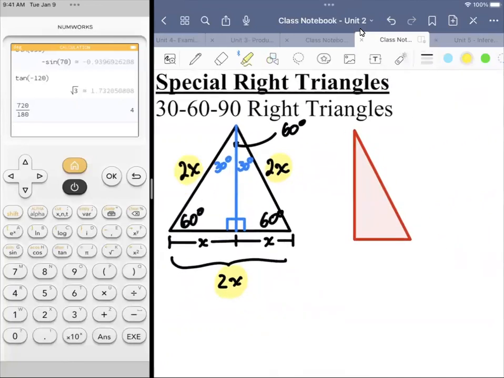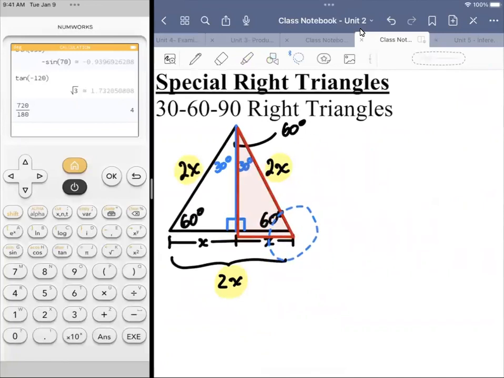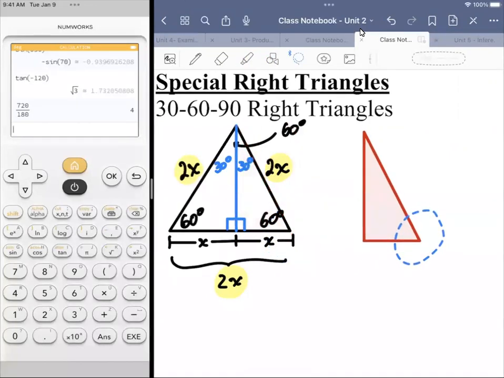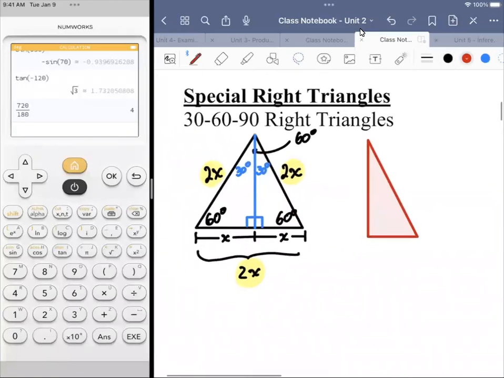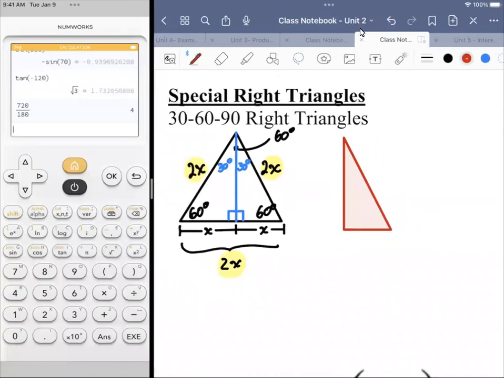Now, again, if I'm just focusing in on this triangle, and this one over here, pulling it out, I have measurements and I have angles, right? So I have a 30 degree angle up top. I'm gonna thin that out a little bit. Oops. I got a 30 degree angle up here, 60 degree angle over here, 90 degree angle over here. All right. I also know the sides are 2x and x.